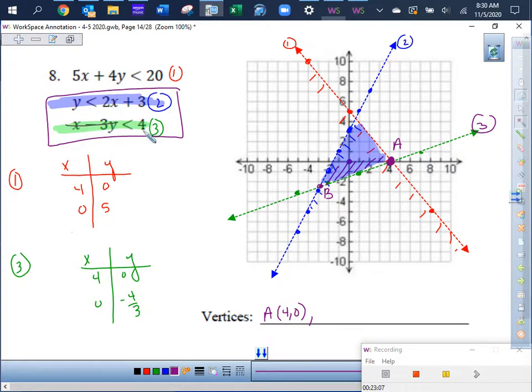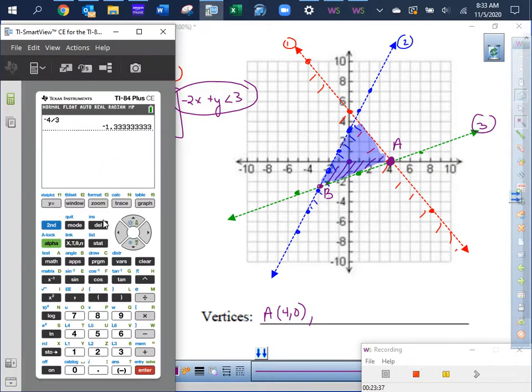Doesn't the green line go in that order? x, y equals number. But the blue line doesn't. Doesn't it have to go x, y equals number? This one right here needs to move over, so I'm going to move it over. Isn't that negative 2x plus 1y is less than 3, or you could use equals 3, whatever. But I have to put this in a matrix, and I have to put this in a matrix. So let's go do it.